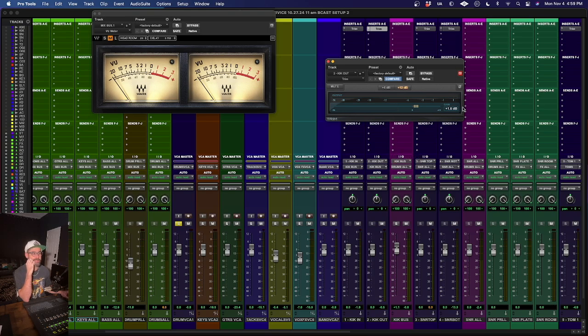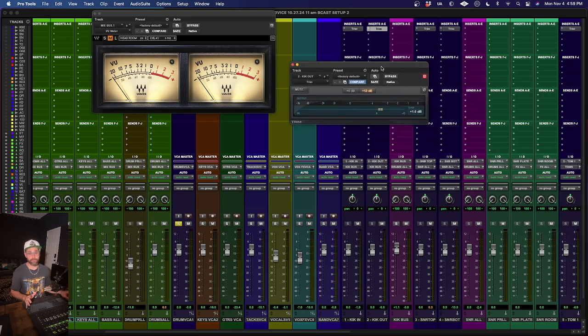I'm going to try to illustrate the difference here. Typically, when I'm listening for phase, I'm listening for the body of the sound. I want more low end. It'll seem louder. The impact will seem better. We'll go into this in much more detail in later videos, like when we're editing drums and everything else. But really, I'm just listening for low end and impact. So I'm just going to flip the phase and listen to the kick drum and see which one feels better.